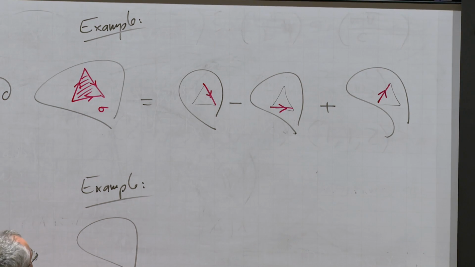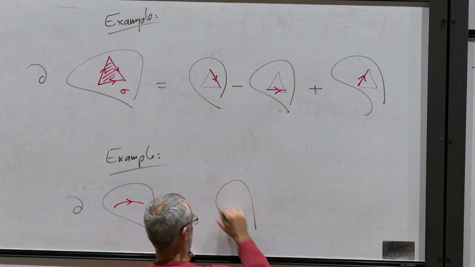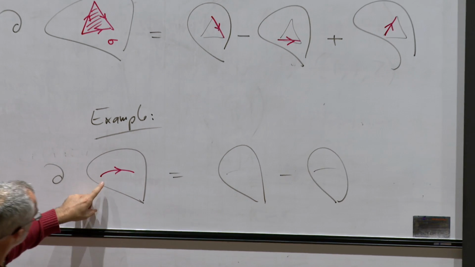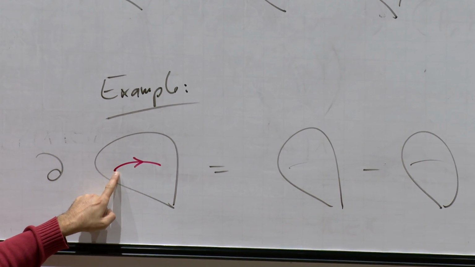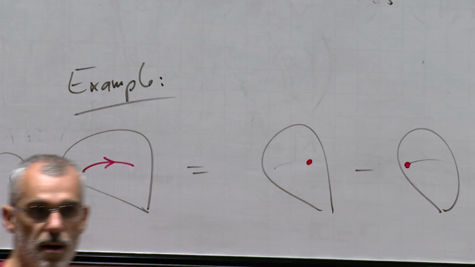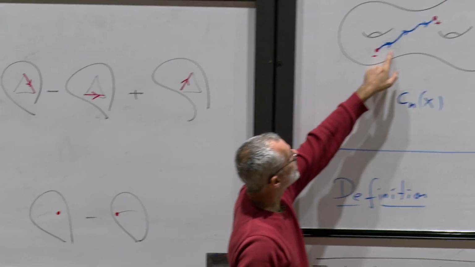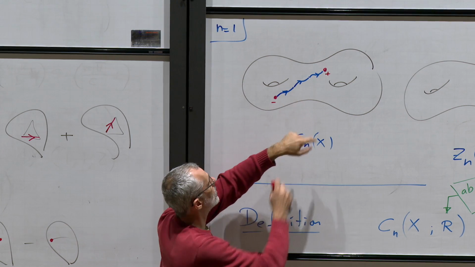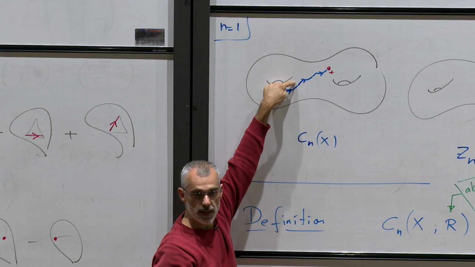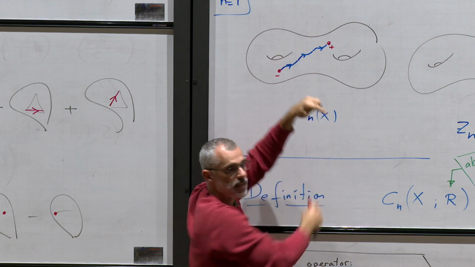If my space has a 1-simplex in it, and then I take the boundary of that, what I'm left with is, so this is where my 1-simplex landed. I get the opposite of the 0th vertex with a plus sign. So that's this one with a plus sign, and the opposite of the 1 vertex with a minus sign, and I get this. So this little simplex produces a plus and a minus, and this one produces a plus and a minus, and there's some cancellation here, and then here I get a plus and a minus, and there's a cancellation there, and so I get just a plus and a minus here and nothing else.